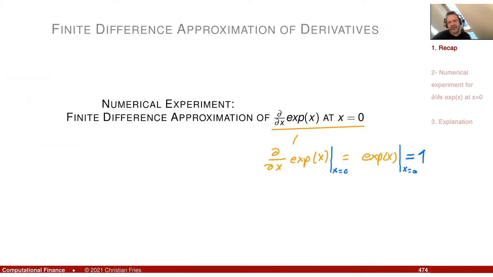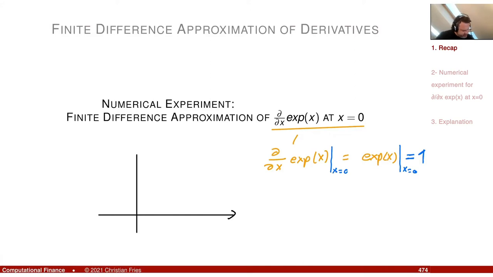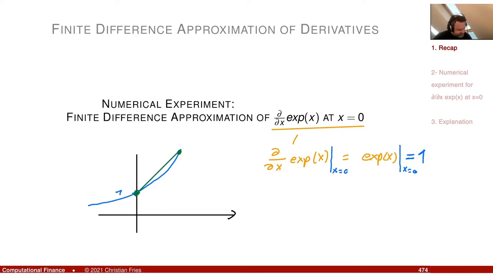And now I'd like to do this little numerical experiment. Approximate the derivative of the exponential function at x equals zero. I know the exponential function has slope one. So maybe I draw a little exponential here. And if I use a forward finite difference, in order to get the right slope I should maybe make x plus h as close as possible to x. So here is x equals zero, and this here is just h. So maybe I should make h as small as possible.